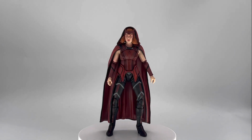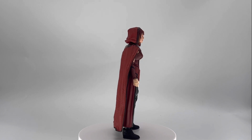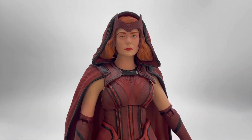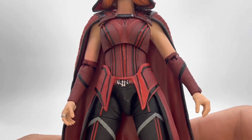So why don't we go ahead and pull her off the rotating turntable so we can take a closer look at this figure as well as her articulation. Alright guys, so here we have her up close to the camera so we can take a look at all the amazing great detail in this figure.